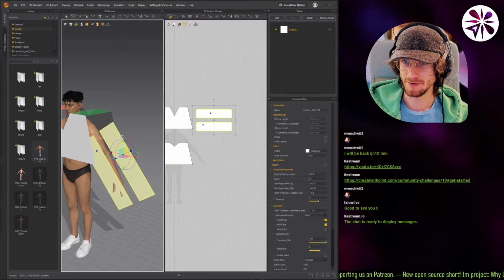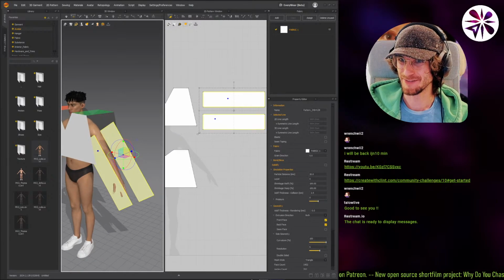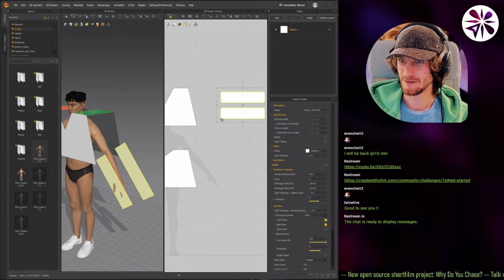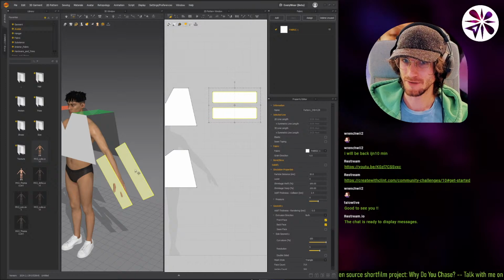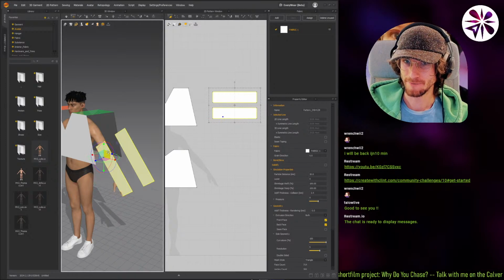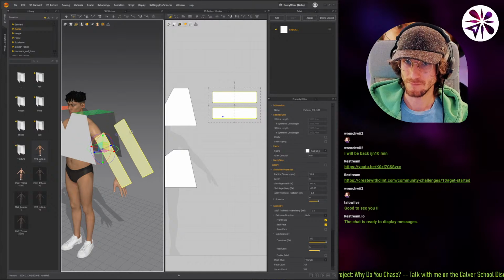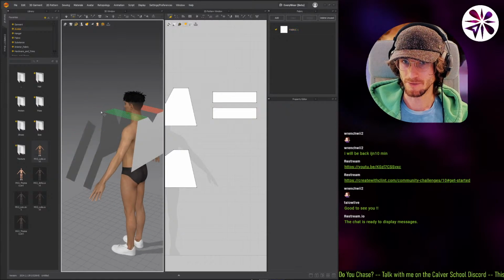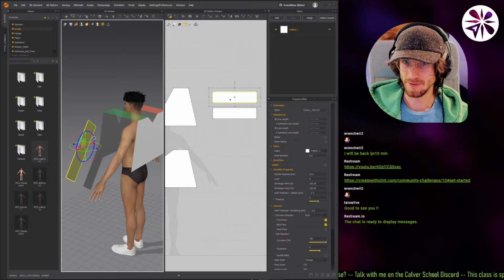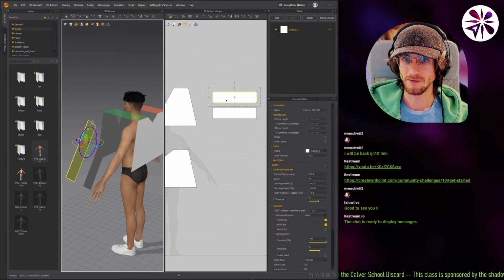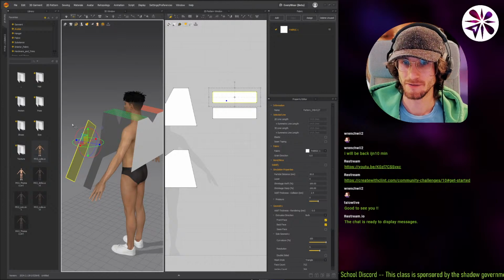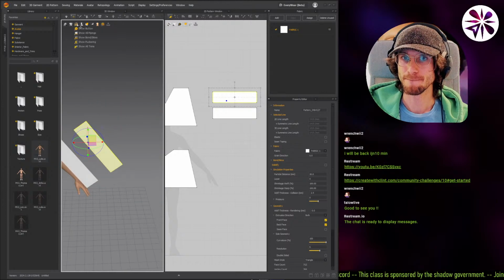Oh, I think these are way too big. We actually make them smaller. Yeah, more like that probably. I'm gonna move this one to the other side. Oh, can I transform locally?